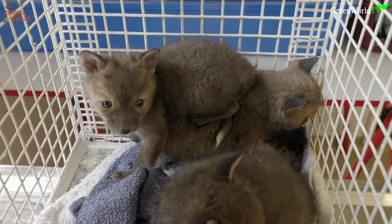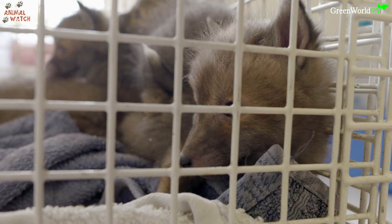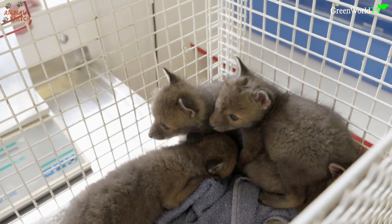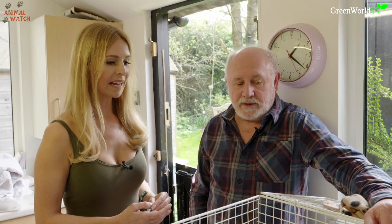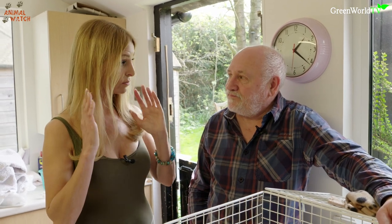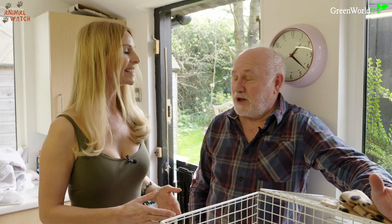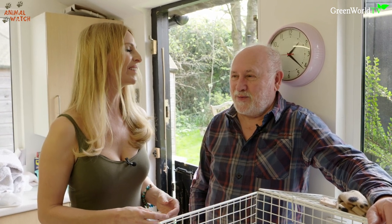The way we do it is controlled — it's in a pen on site for four to six weeks. They get the sight, sounds and smell of the location, and everything that already lives in gets their sight, sounds and smell too. So when you open the door they've already become part of the environment. Generally they're released at about four and a half to five months of age. At that age they're quite fearful — most of them stay in there until you've cleared off. The chances of you actually witnessing a release are slim. They'll just sit there and think: this is a trick, you open the door — this is a trick.